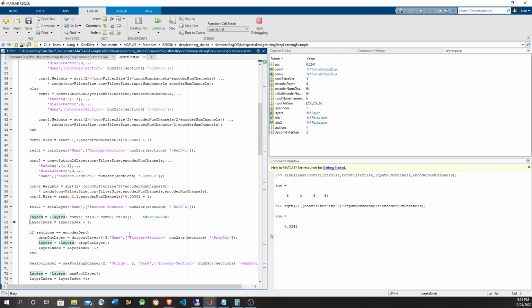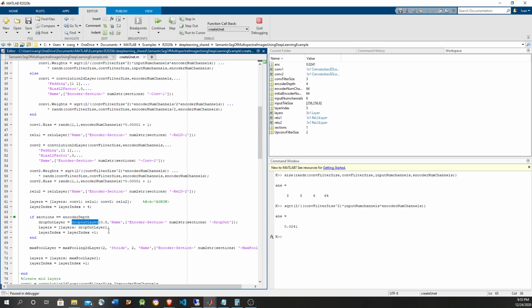And finally, if we are in the last layer, we're going to put in a dropout. This is another regularization technique to decide randomly, with 50% chance, to cut some of the connections to do better training and better generalization. And max pooling is a layer that is good to capture patterns, capture information between windows of the kernels of the convolution. It's more like trying to capture global features, while the convolution tries to capture local features.